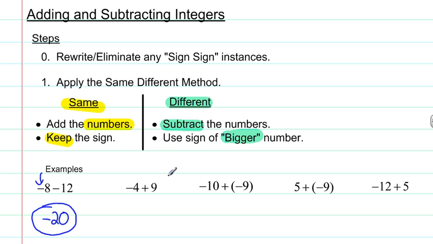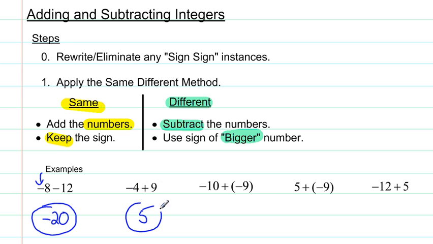Okay, now here, this next problem where it reads -4 plus 9, we can see this symbol and this symbol are in fact going to be different symbols. Okay, so we're going to look specifically at the numbers of 4 and 9 and do subtraction, and come up with 5. And then we're going to see which of these has the bigger number, which is the sign. Well, if I look at the 9, I'm going to think that that is bigger than the 4, and the 9 symbol is a positive.